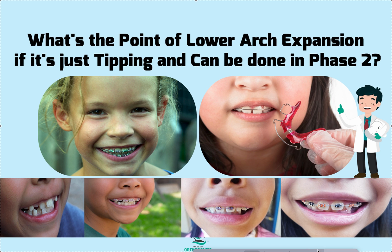But orthodontists are good at doing hard movements. So for them, it makes more sense just to do it all in one go when the patient's 12, 13, 14, 15 and take a whole 2 years. Well, I think differently because I have teenagers that age and they're really busy. They don't want to be going through orthodontics at that age. They're not interested. Compliance is worse. They're busy. The parents are busy.